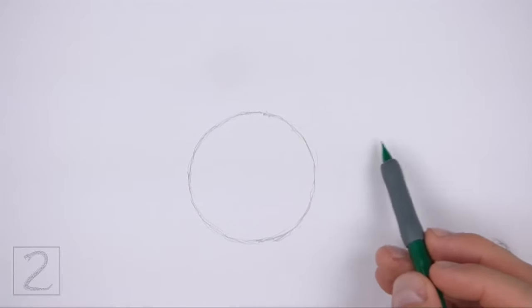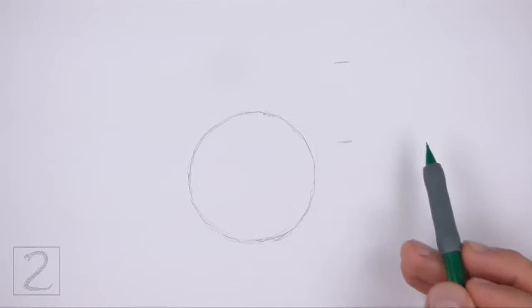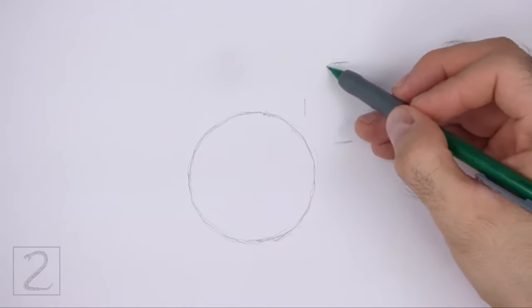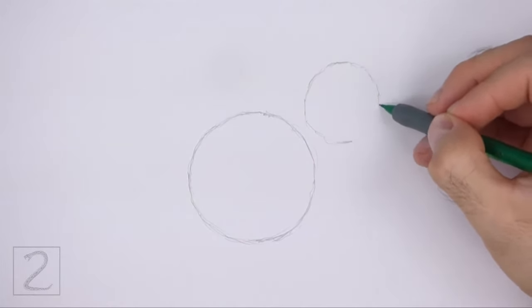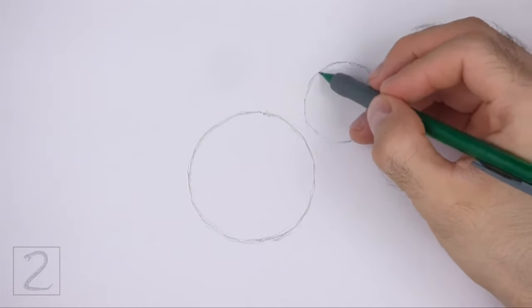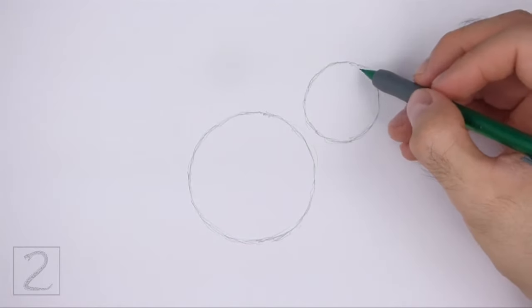On the top right side, draw another circle as a guide for the head. Use the 4 marks method to draw this circle too. First make 4 small marks to indicate the sides of the circle, and then connect the marks using curved lines to finish the shape of the circle. This circle should be about half the size of the first circle.